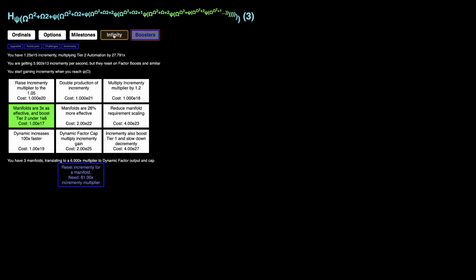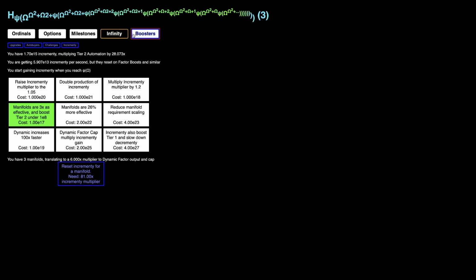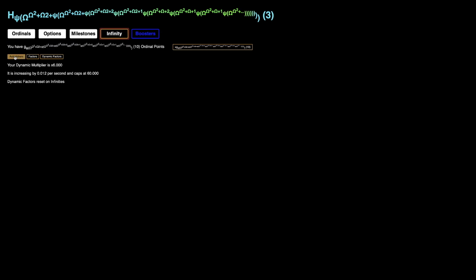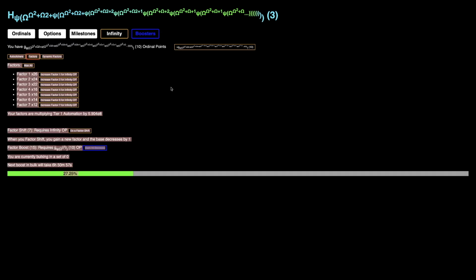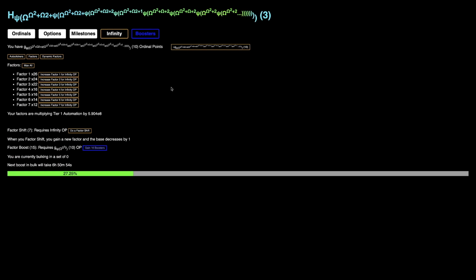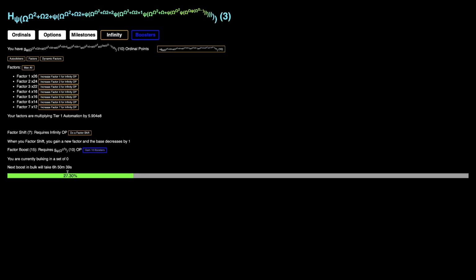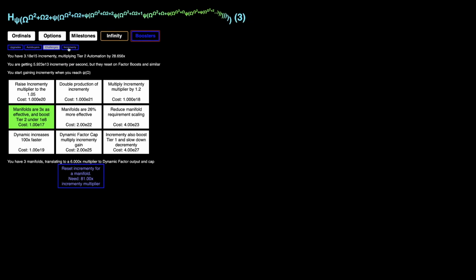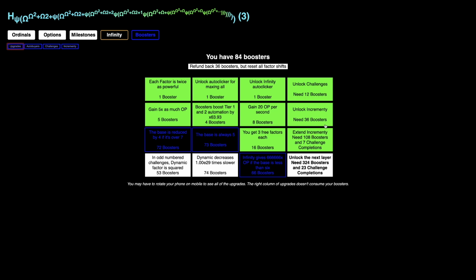It looks like it's going to take a while. I mean, I could try to go for this upgrade or even that upgrade. Or I could just gain 16 boosters now instead of waiting another day to get another set of boosters. But I want to get this much ordinal points for the next one. And I'm only at 27%. I feel like I'm a lot closer than 27%. Whatever. I'm not even sure. Like, what is this going to even do for me?